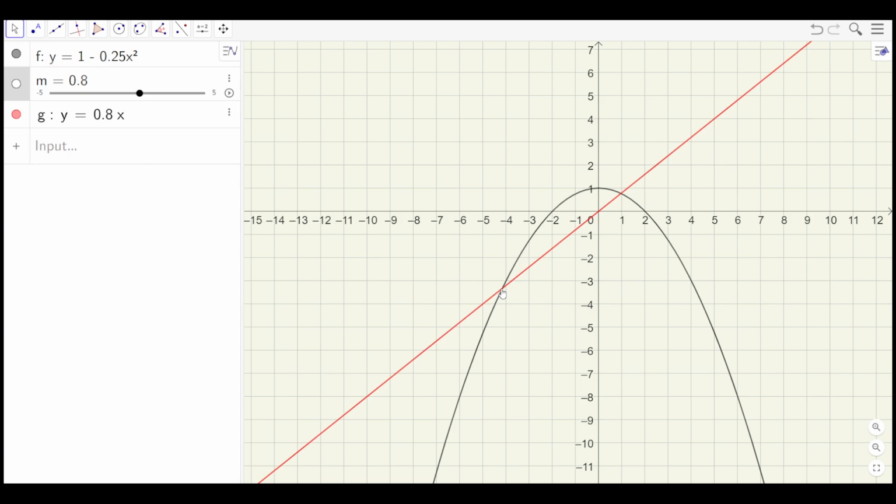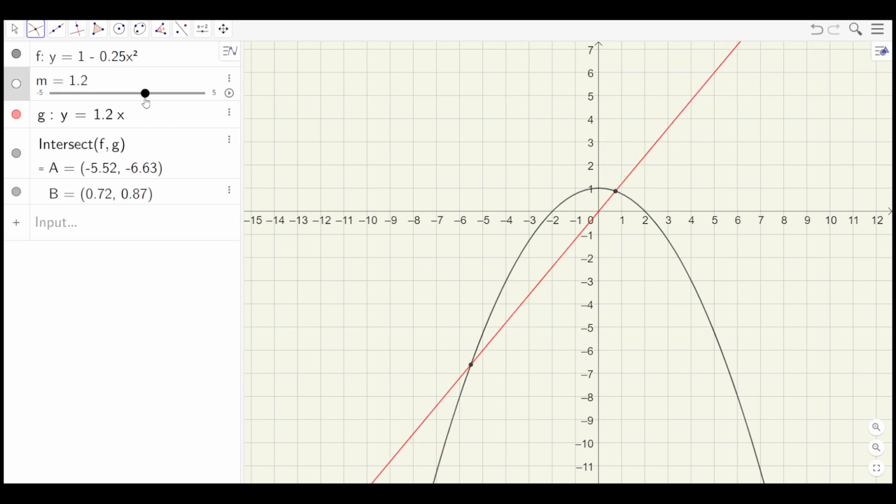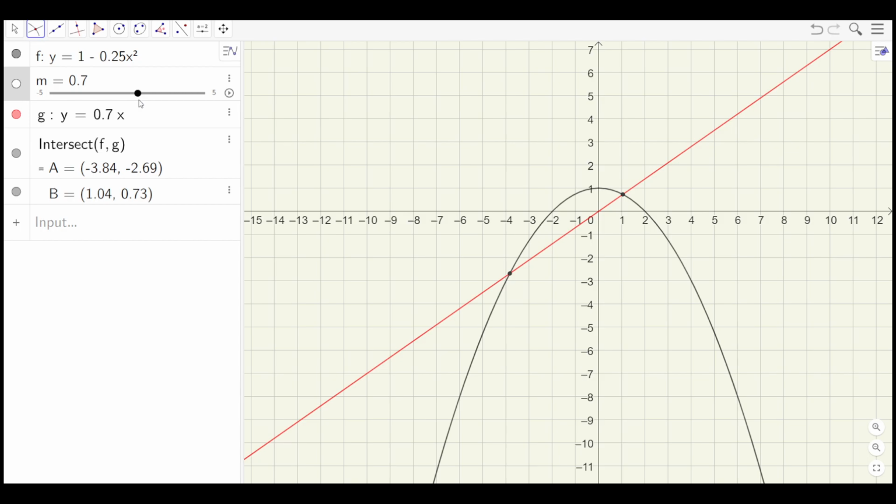Okay, and now my goal is to find the intersection points. In this case, I chose 0.8. It doesn't matter, we will see that. So I will go here and then choose intersect. I click on this one and I click on that one. I get 2 intersection points. Yes, so you see that if I move things around, the intersection points are changing. Do you see that? Okay, now I ask GeoGebra to draw one tangent line at this point, and one tangent line at this point. If the claim in the problem is correct, the angle between these two tangent lines should be exactly 90 degrees, independent of the location of this red line.